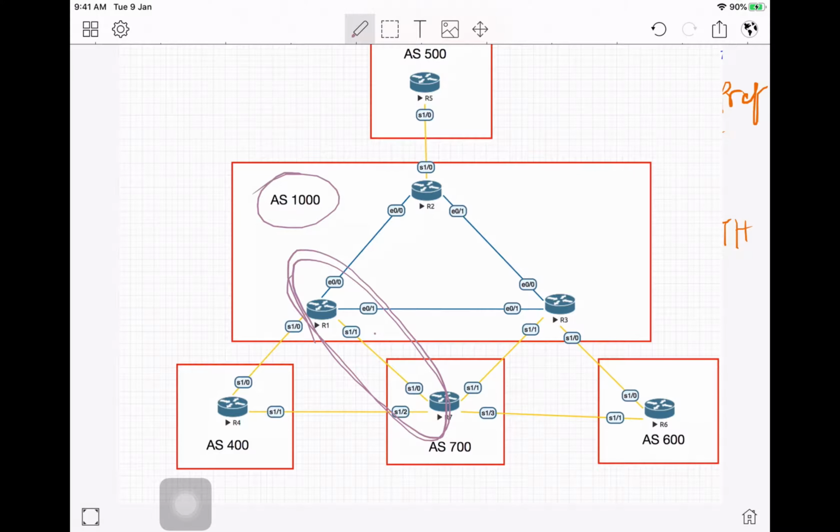We want the traffic flow in this direction, which means the route flow is in the opposite direction. So I need to make the routes learned along this direction the most preferred ones. Only then will the traffic actually use this direction.